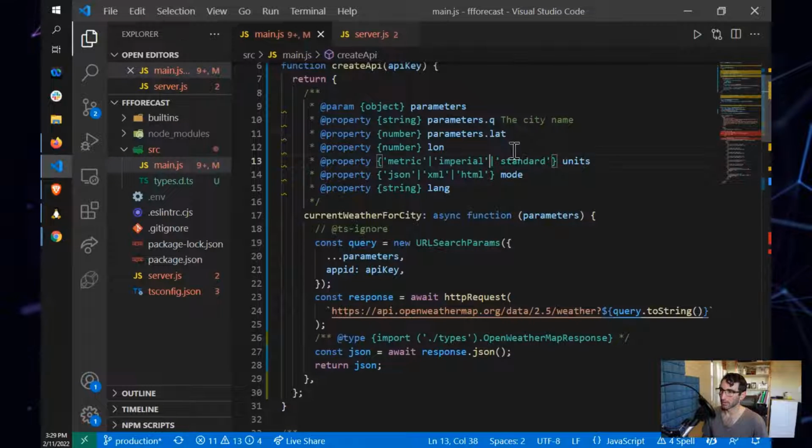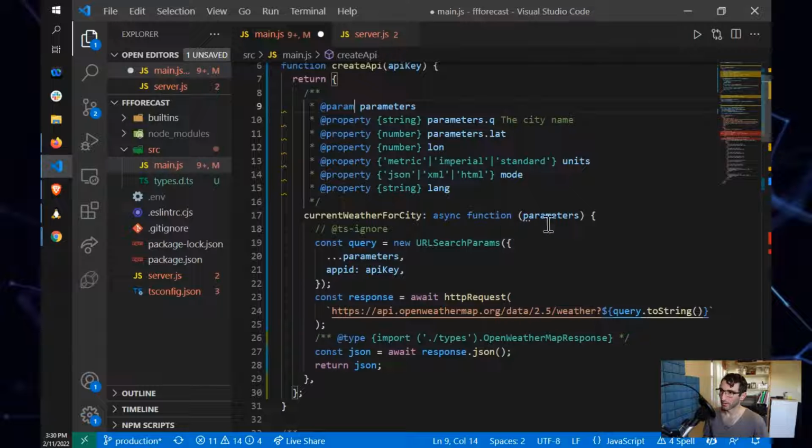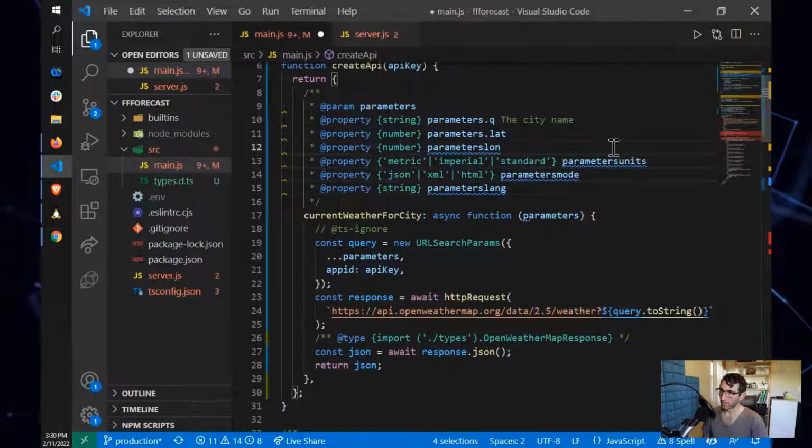Still don't have this right. That should be defined, but okay. One more thing I need here is parameters dot.